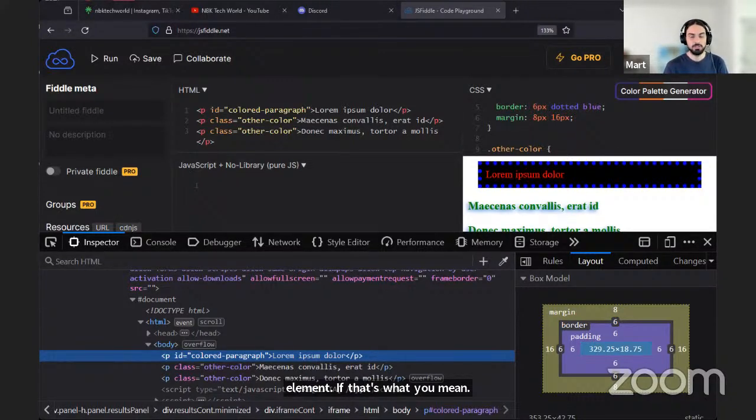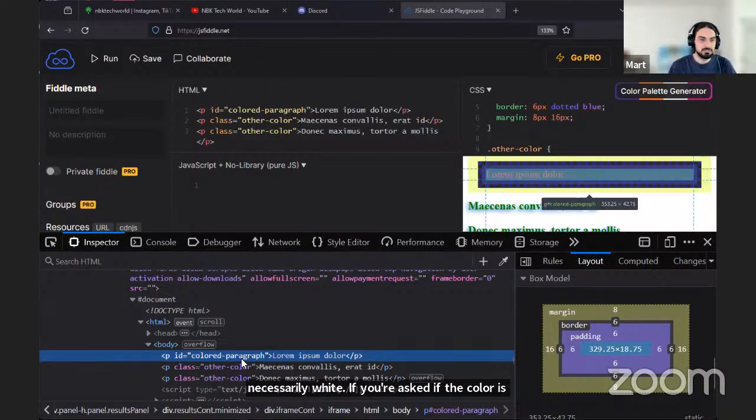Yeah, like I said, margin is just the space surrounding an element. You can call it white space or whatever. It's not necessarily white. It can be any color, right?